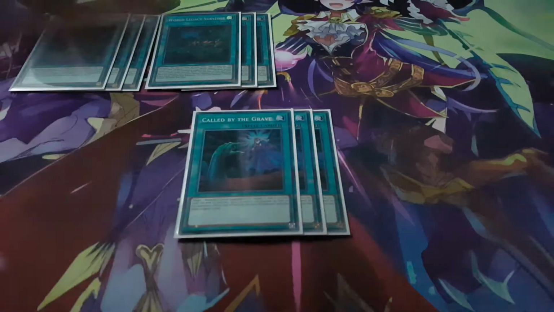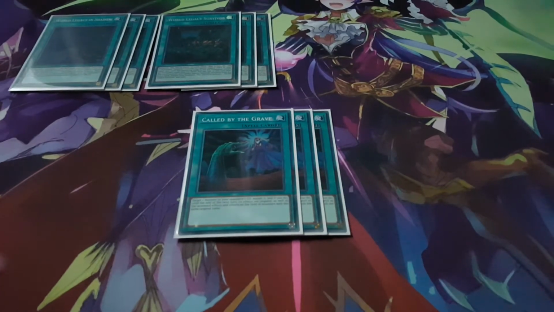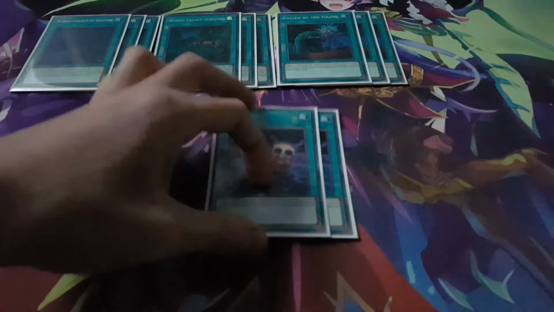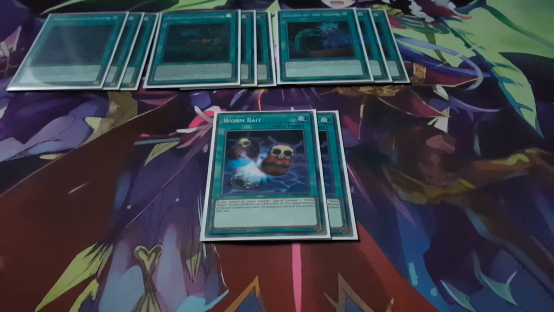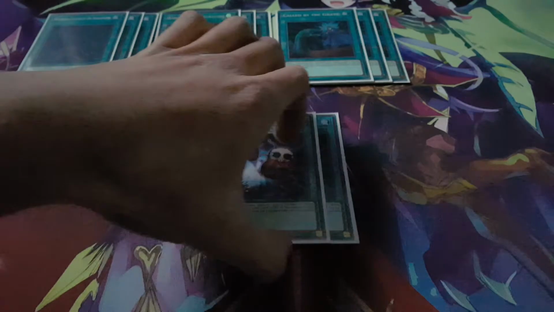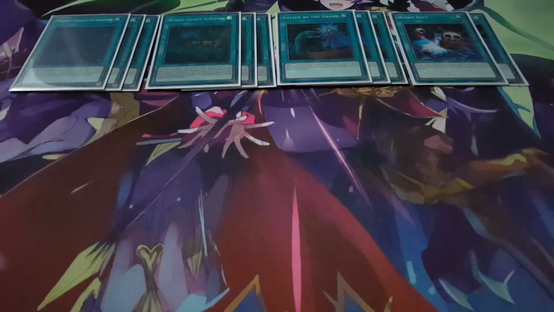Of course, we want to stop our opponents as much as possible, so 3 copies of Called by the Grave. Just so many annoying hand traps now, so you want your opponent to not be able to do things while you're able to do things here and make your big plays like Link Summoning. Speaking of that, Wormbait provides more material for Link Summoning, so definitely playing 2 copies is well worth it.